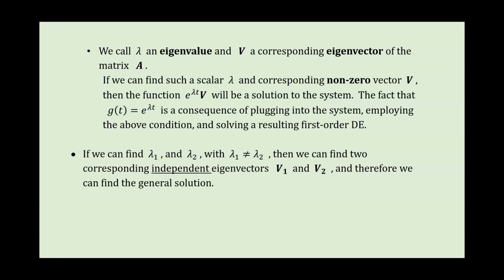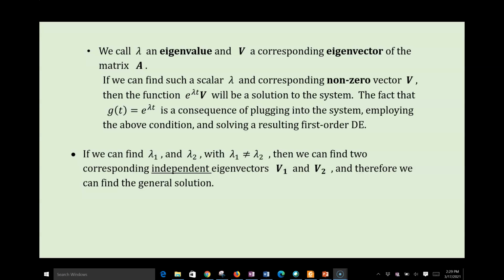If we have a matrix which has two distinct real eigenvalues, then we will have, it turns out, two independent eigenvectors, and therefore we will have two solutions whose graphs lie on straight lines with independent initial vectors, and therefore we'll be able to write out a general solution. Alright, so from here what we need to get good at is finding eigenvalues and eigenvectors. So that's what we're going to practice with next.